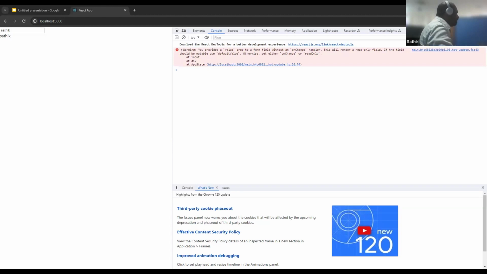So you have to call setName to change the value of the variable name. Okay, setName.